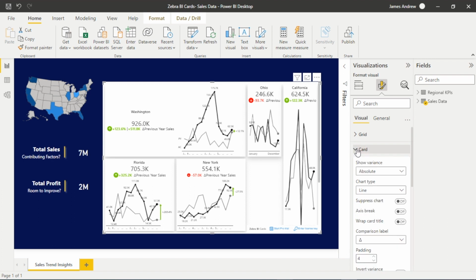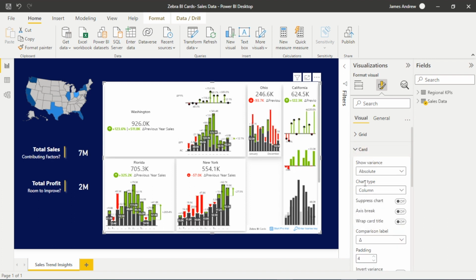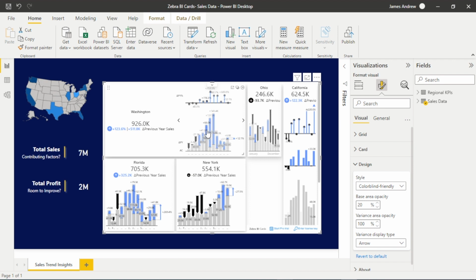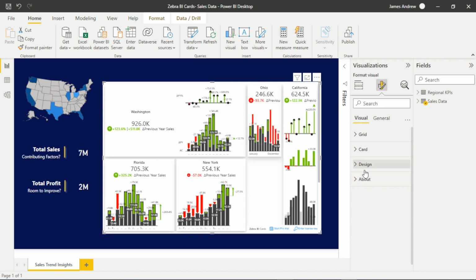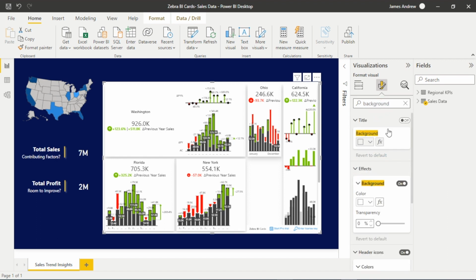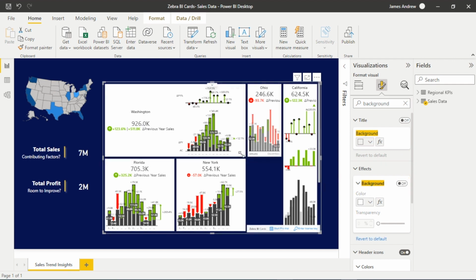Another thing that's worth noting, if we go into the design, I think it's such a great feature within the style. This is actually a colorblind friendly scheme, which is fantastic. And yeah, it's a thoughtful development there and really powerful in itself. We can also go into do the basic things like the background, make things slightly more crisp and clean with our standard design. We can go ahead and reorder these cards and get them exactly to our liking.